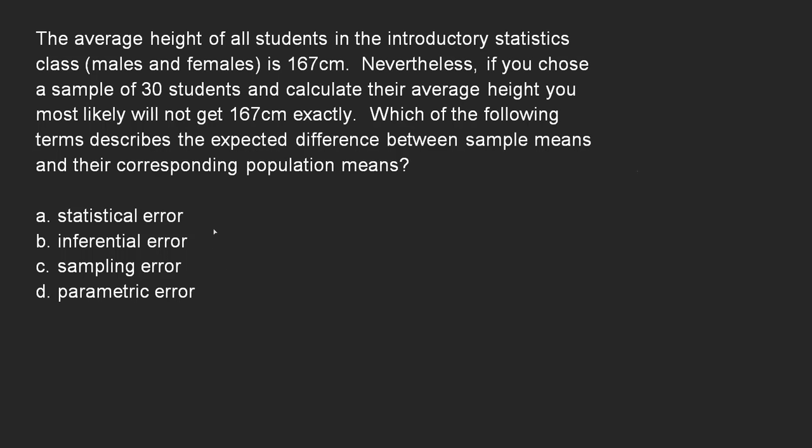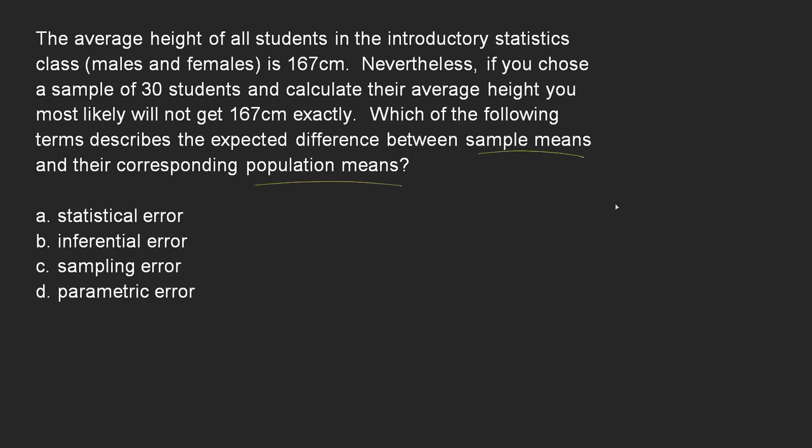Okay, so I'm going to talk a little bit about what it is that's being discussed here. Now, the idea is that sample means are not necessarily going to agree with the population means. So to illustrate this point, let me give a small example. I'm not going to look at an entire classroom of people. I'll just look at a small group. I'm going to make my population really small.